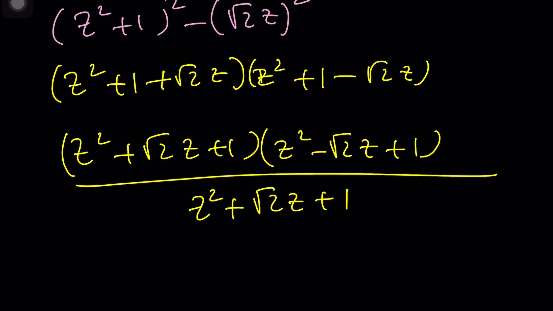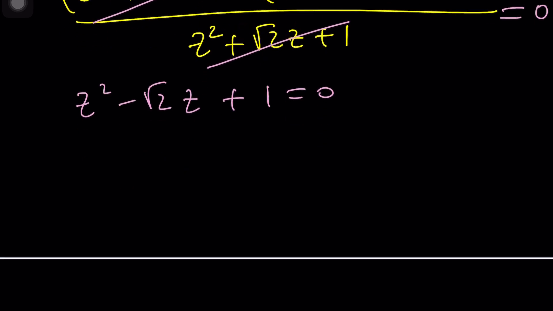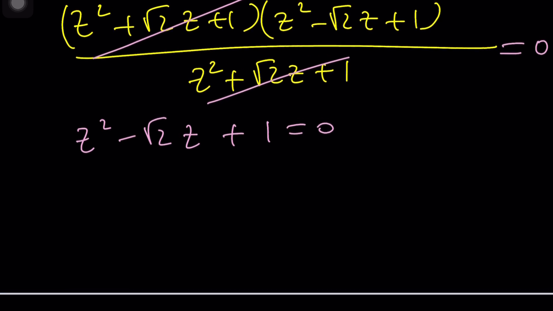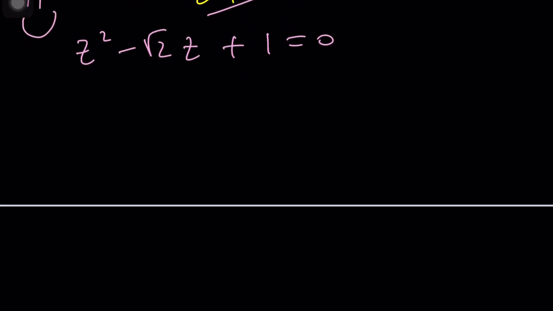What is the denominator? z squared plus √2z plus 1. Ta-da! You see the same factor? That's where it becomes interesting. Set this equal to 0. Now we can go ahead and solve this as a quadratic equation and get the values that are valid because it's not going to cause 0 over 0. See how we eliminated the problem factor?